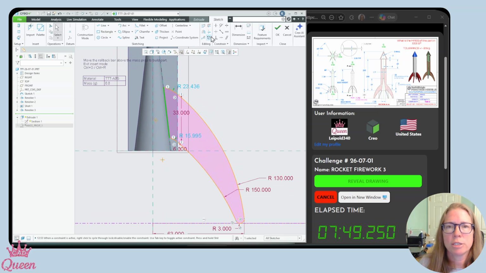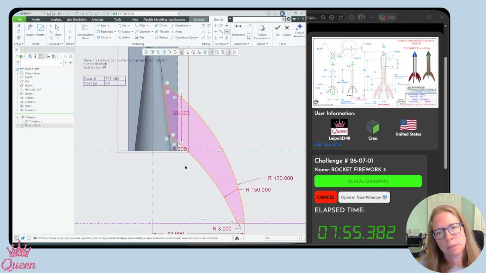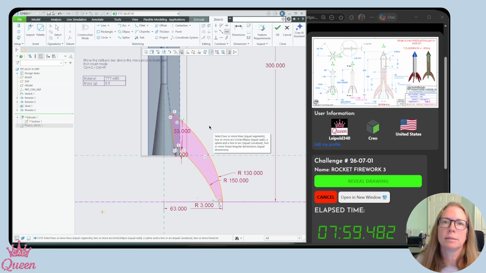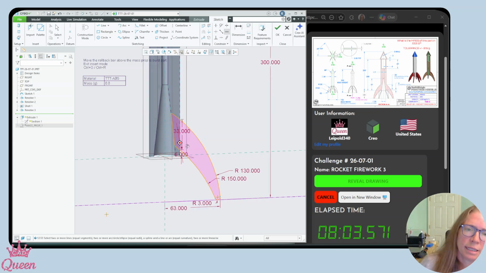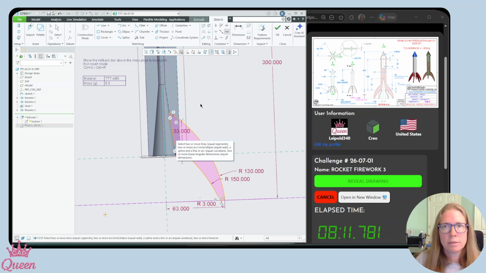I've got a couple of dimensions showing up here. I'm just going to make them equal. I'm going to make this radius match that one. I don't need a lot of fin, but you can kind of see like this will go right into the center. Now this won't interfere with the center because the center pulls around.